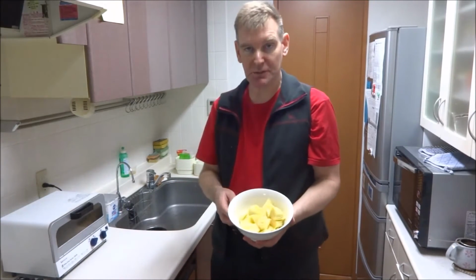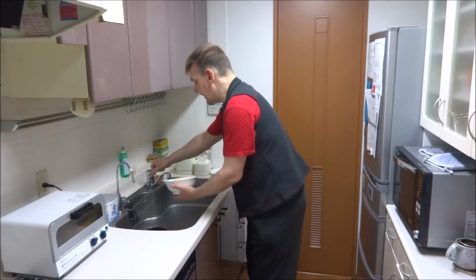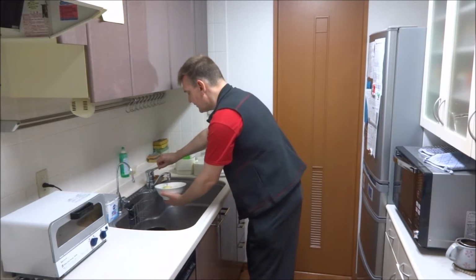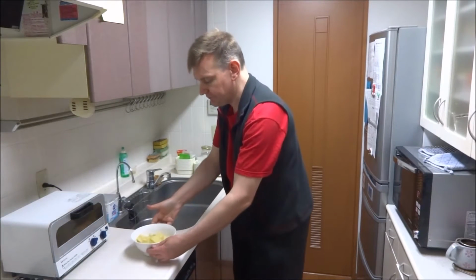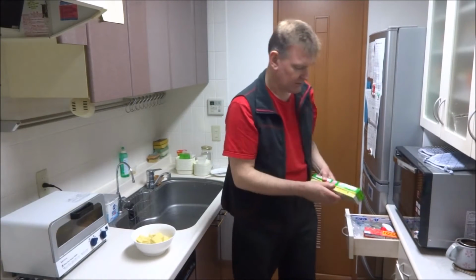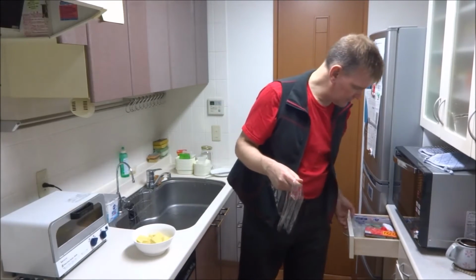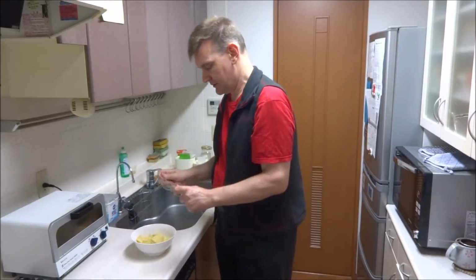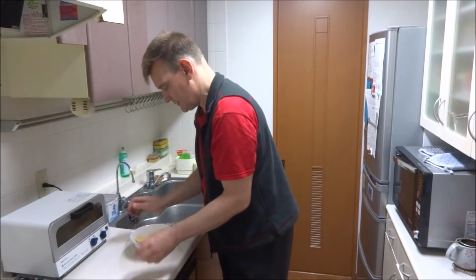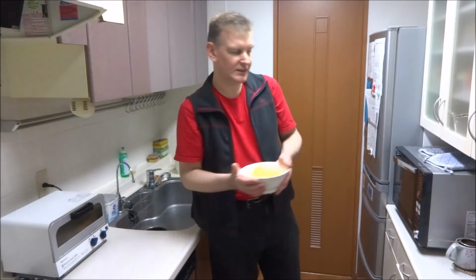Okay, I've now cut up the potatoes. I'm going to add a little bit of water and microwave them. Just a little bit. There we go. And wrap that up with some saran wrap. Stirring every once in a while.